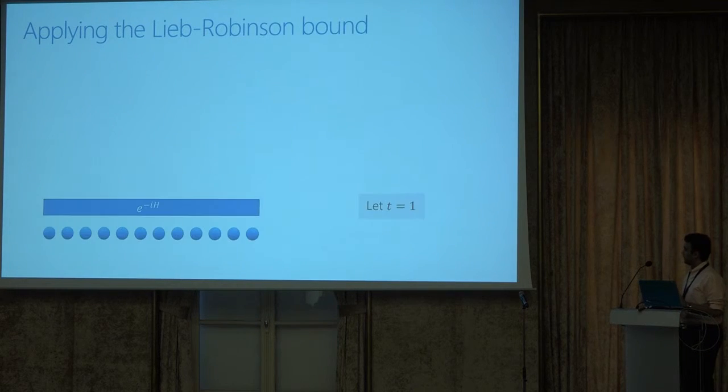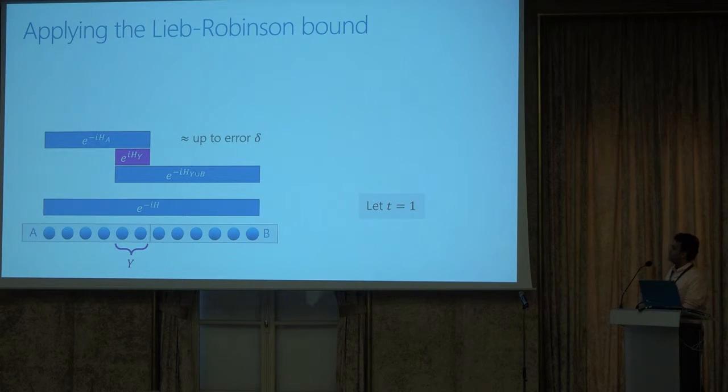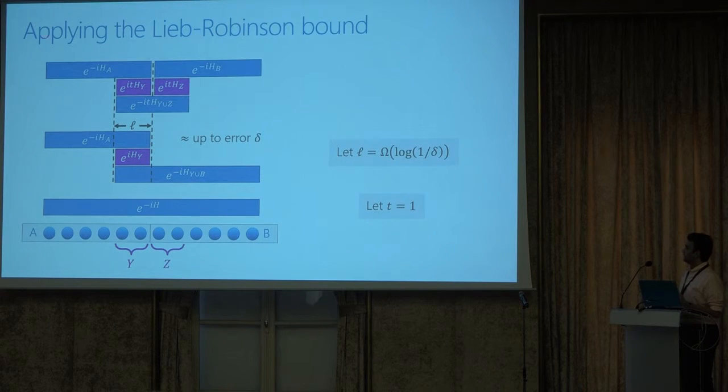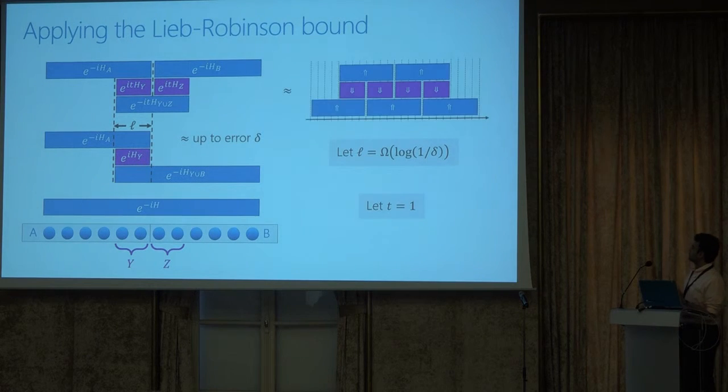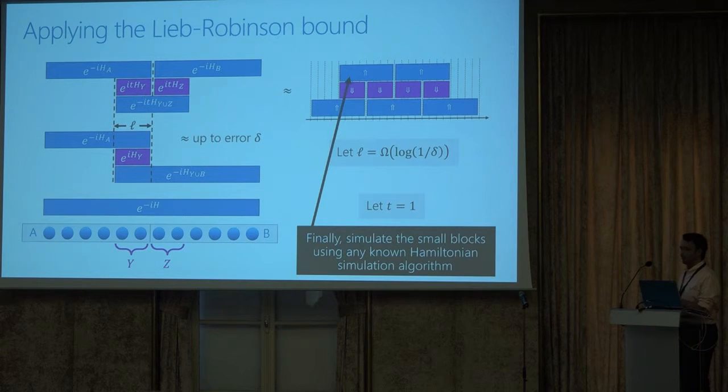And then applying this tool, we're able to take our Hamiltonian simulation problem, which is on n qubits, and break it up into a product of 3 smaller simulation problems. And we show that the error induced in this breaking up is small because of this aforementioned Lieb-Robinson bound. And then we keep doing this over and over again, breaking it up into smaller pieces. Finally, you break up your entire Hamiltonian simulation into a bunch of very tiny pieces. Each piece is only logarithmically sized. And on this tiny piece, you can use any old Hamiltonian simulation algorithm from before.